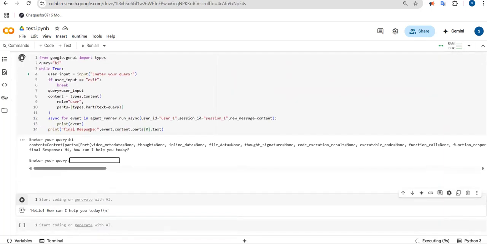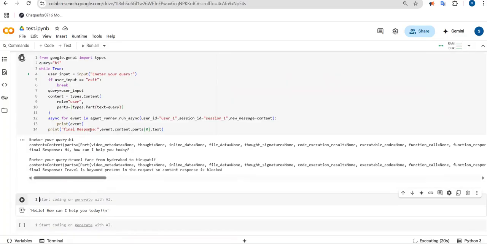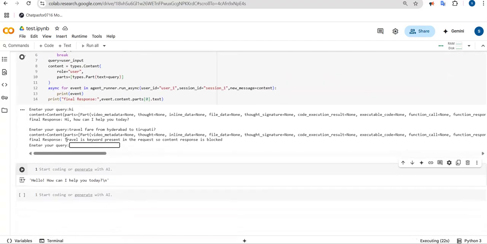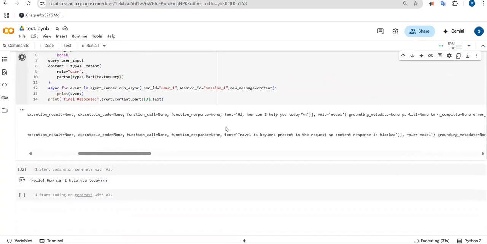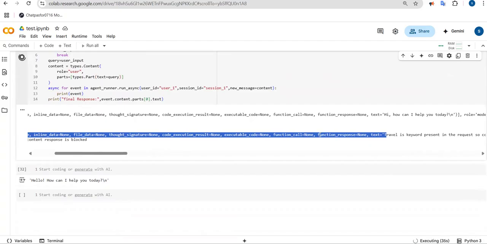So let's mention that: travel fare from Hyderabad to Tirupati. You can see what response I got. Travel is a keyword present in the request, so the request is blocked. It is not even sent to the model. First, it is directly sent to the function, and you can see that it got blocked. That's the response I got.